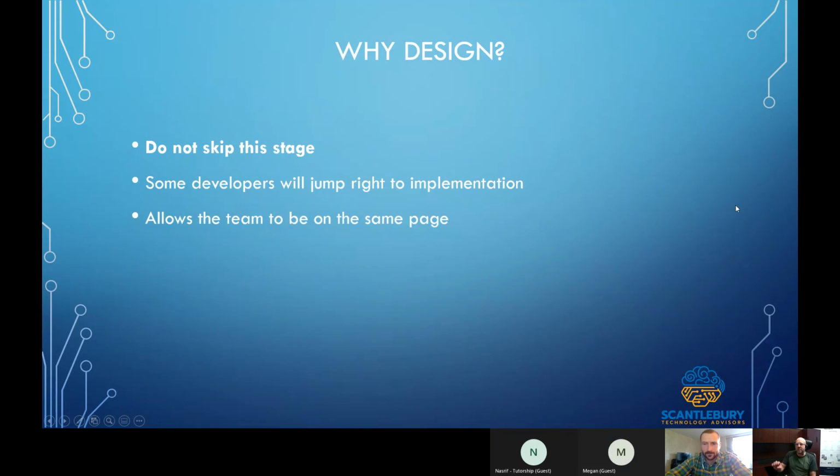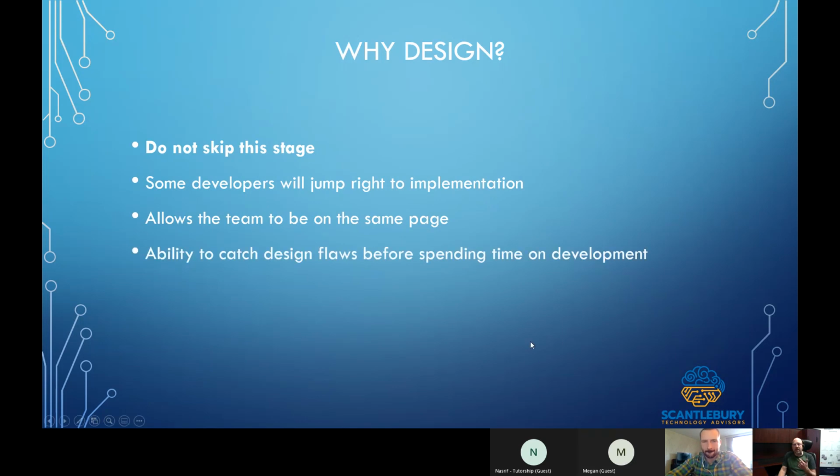And once again, as the team grows, especially if one developer is doing that module and another developer is doing this module, you want everybody to know how these modules interact, because if they speak a different language, those two pieces of code aren't going to work together. So you want to make sure the development team's on the same page, and it allows you to catch design flaws. Once you have the design in front of you, even though it's mostly pictures with a bit of written words, you go, hey, wait a minute, don't we need to get that piece of data from over here? That's not going to provide what I want.